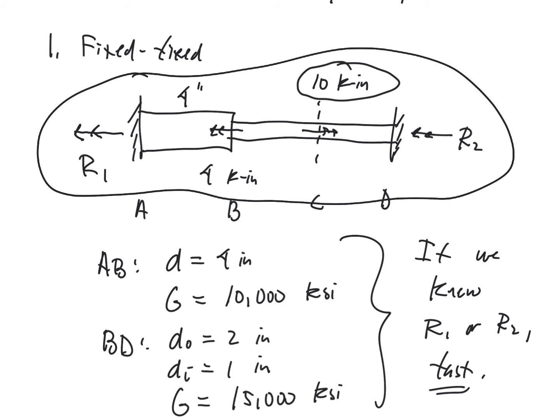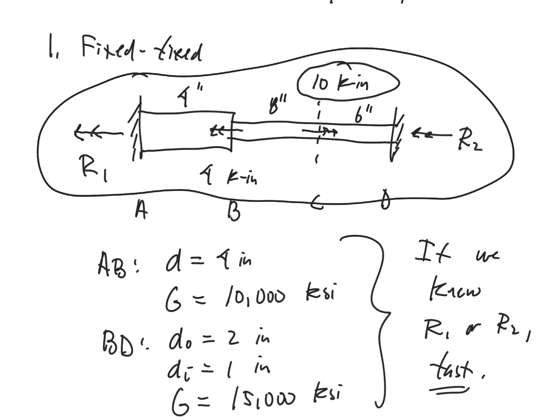Let's give this 8 inches and 6 inches. So the three segments have those particular lengths. All right, so remember what our job is when we do the statics. We need to ask ourselves, how many segments are there going to be? How many individual pieces do I need to apply TL over JG? And we can see for this one, there's 3.